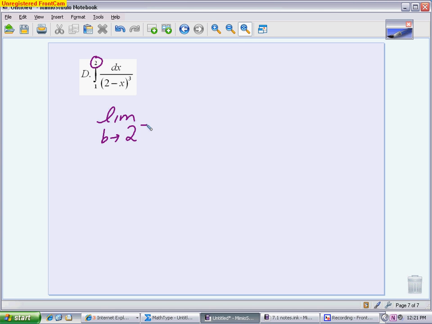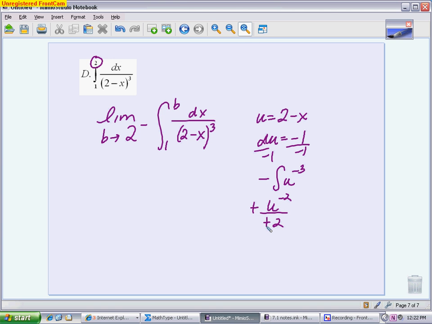This integral is very similar to the first one. It is a u sub. U is 2 minus x, du is negative 1, so I have a negative adjustment. It's a u to the negative 3, so I get u to the negative 2 over negative 2. My negatives cancel. So my integral ends up being 1 over 2 times 2 minus x squared, going from 1 to b. Put my boundaries in, so 1 over 2 times 2 minus b squared minus 1 over 2 times 2 minus 1 squared. Again, I'll do the constant piece first. This is going to end up being minus a half.